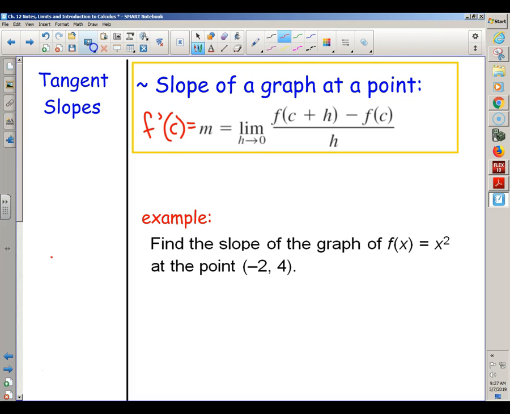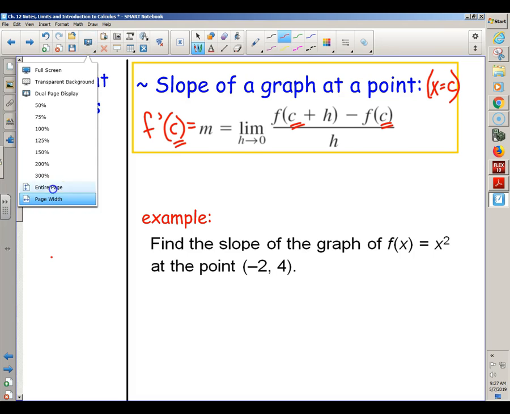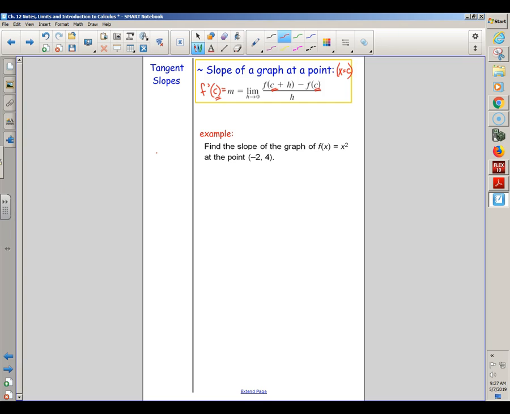There is a way to do it. Sometimes it's useful and sometimes it's not. But what it says is use the difference quotient, but in lieu of the general x, put the specific c. In place of substitution for the general x, which would lead us to all the slopes, go straight to the specific c. It's not always helpful, especially if you have to find multiple slopes and you're going to have to redo the process over and over again, as opposed to knowing all the slopes and just plugging in x's at the end, however many you want. But there is a way to do it.